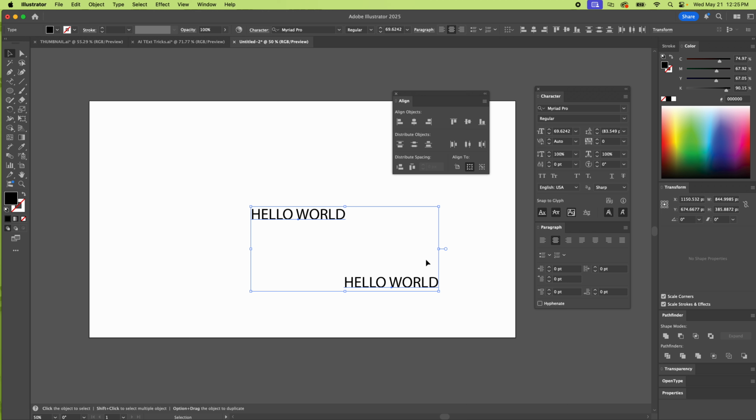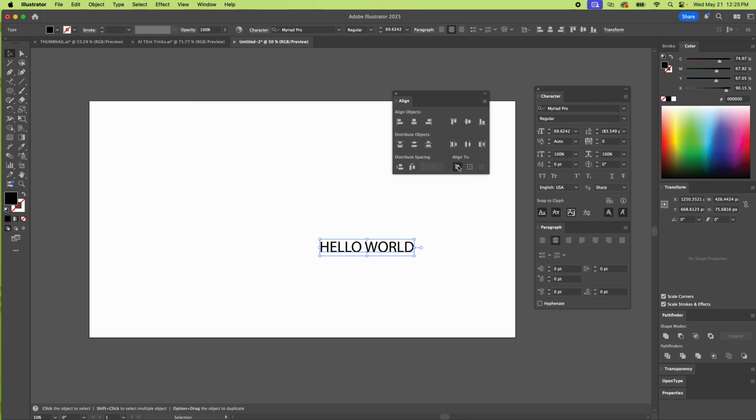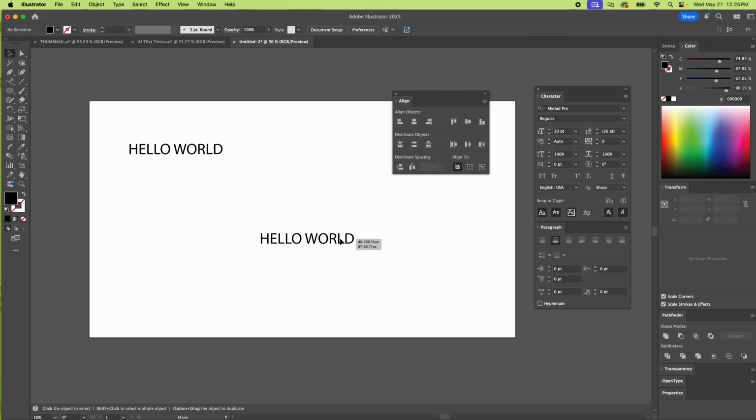So this is what normally happens. It just averages the two and sticks them in the middle. But if you want to align this to the middle, so now I'm on align to artboard. Make sure you're there. Now you can align to the page, right? And say you have two, I'm going to copy. You hold option and drag, and you get a copy. But this is a big one.